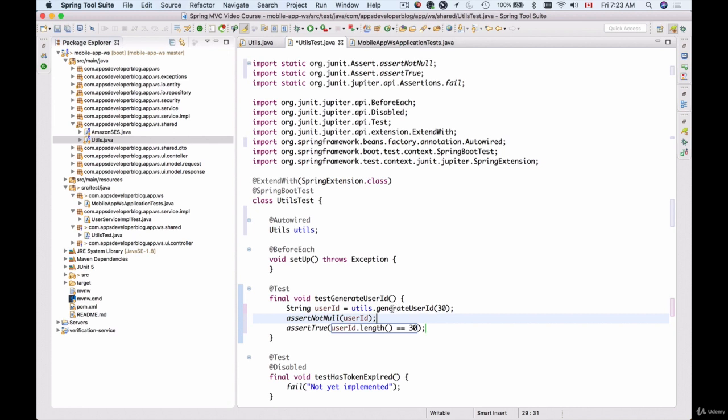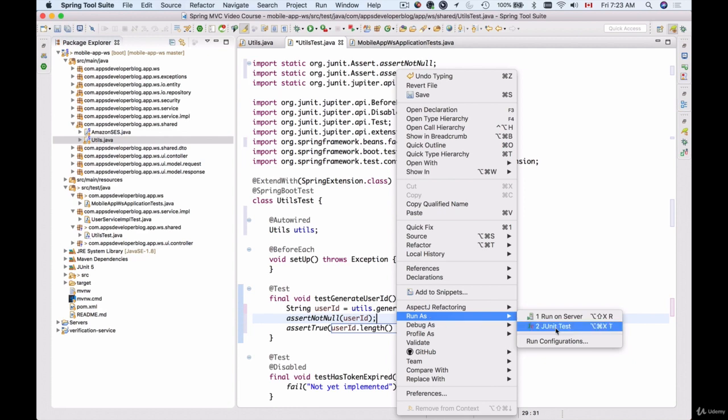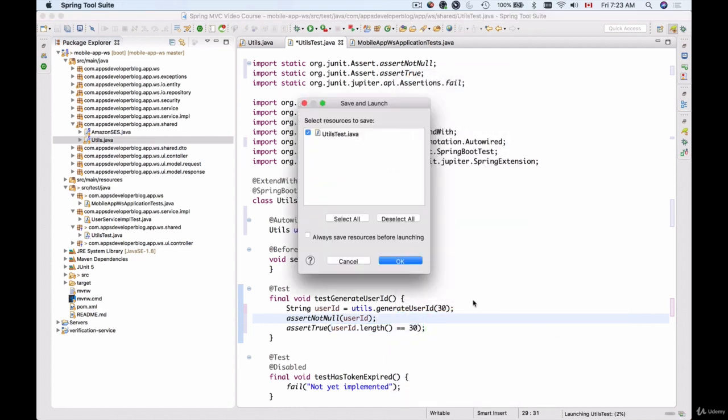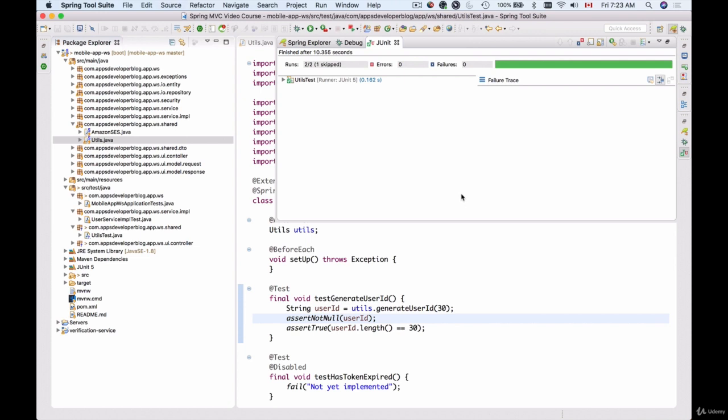So if the method generate user ID is working fine, we should get a user ID which is not null and which is exactly 30 characters long. Let's run this unit test and see if it's working. Here we go, the bar is green, the test has passed, and we have one test which is ignored, and the generate user ID test is successful.